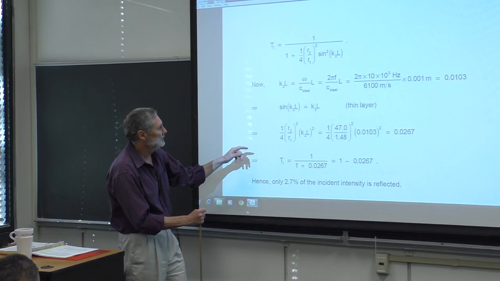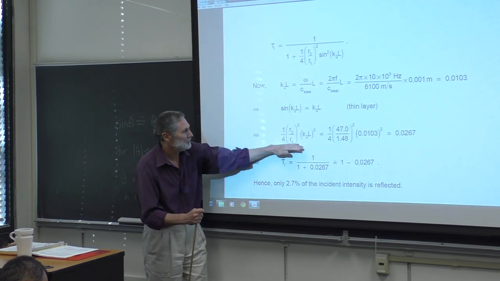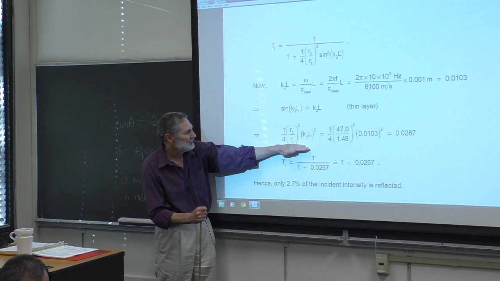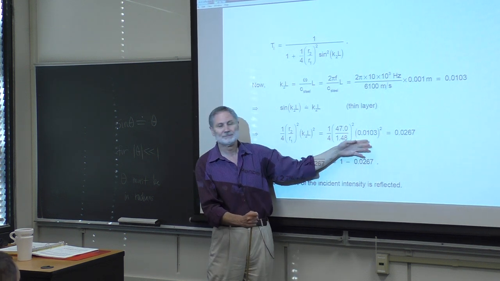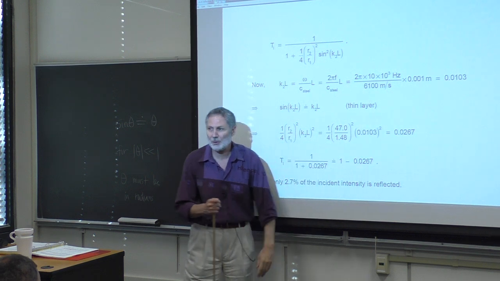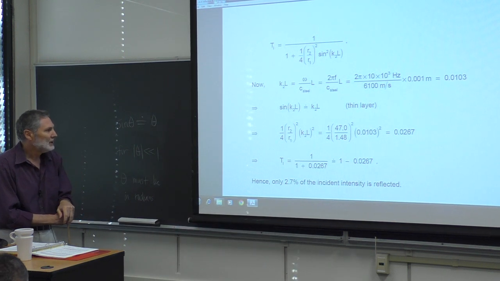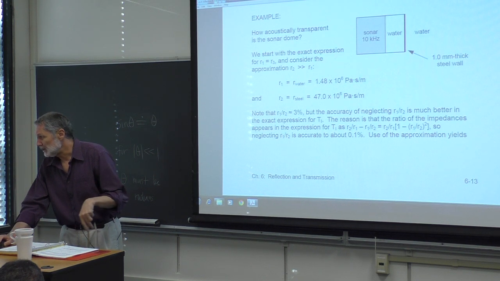And now the expression comes down to this. We're down to this one quantity here. Remember this quantity? This is big, this is small. Which one wins out? Well, in this case, it's the thinness that wins out. This is a big number, this is a small number, and it's hands down. It's 0.02, so it's nowhere near 1. So we're going to have good transmission here, which is a good thing because that's what you want in this practical case.